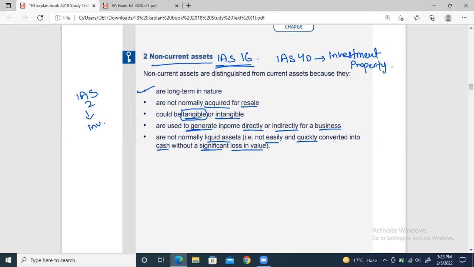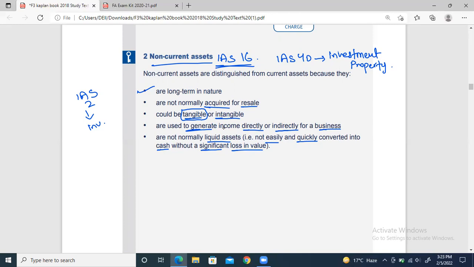Obviously, if we are purchasing a machine today and selling it the next day, it's not practically possible. It doesn't make sense. And people will also not be ready to buy, because they will see that the seller just bought it yesterday and is selling it the next day. So there must be something wrong in the machine. Why should we buy it? Why should we waste our money? The customers will think like this, right? So these are normally not liquid.